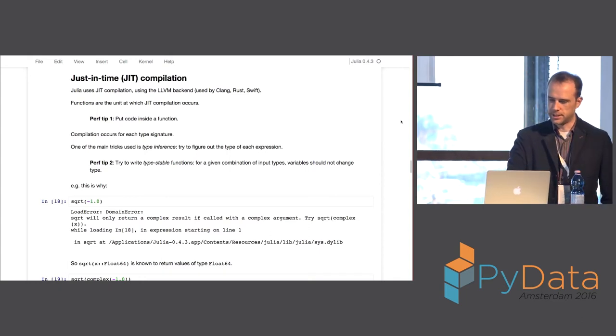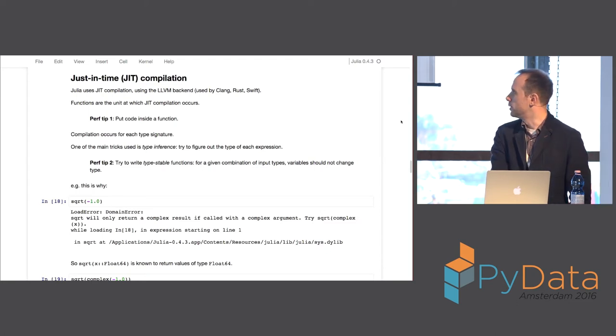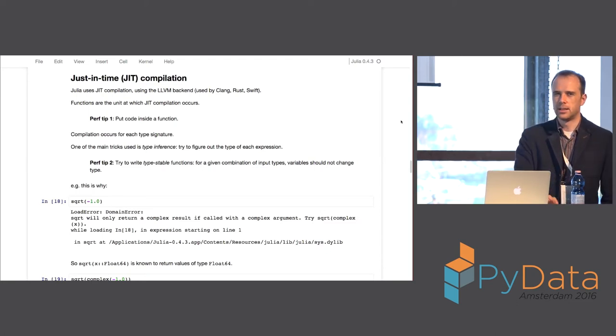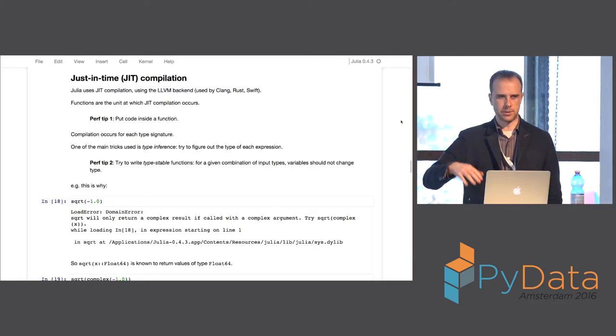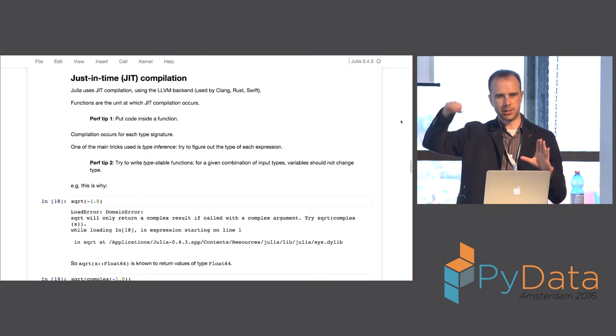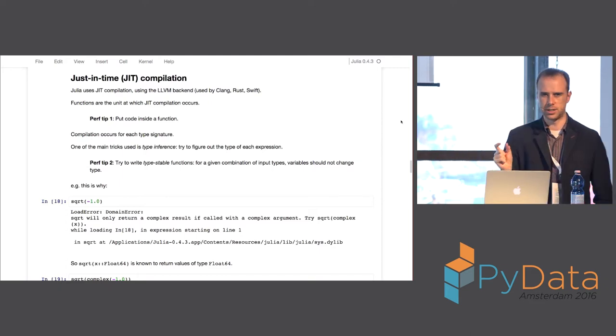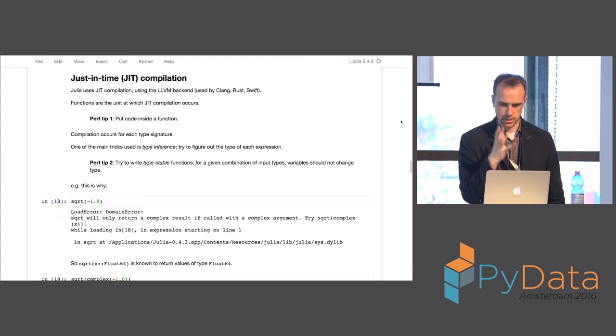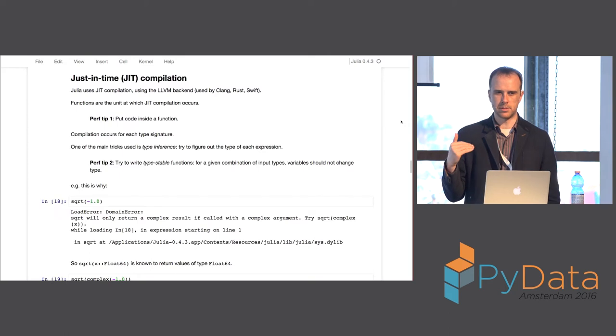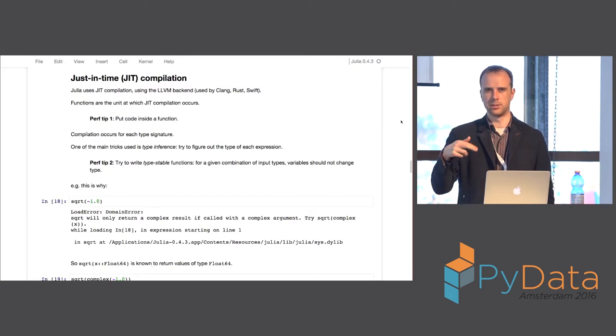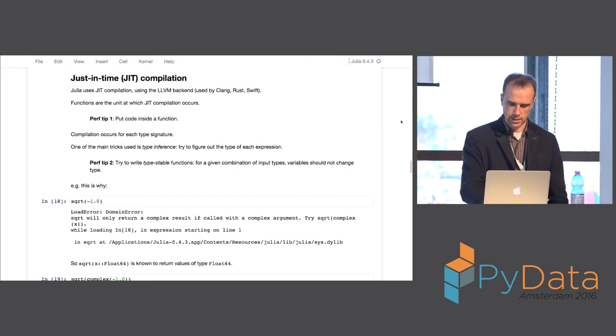The other trick is a little bit more involved, but to get the most out of Julia, and particularly how it works internally, use a trick called type inference. When it starts the compilation process, it goes through and tries to figure out what the type of each variable is in your program, your function. To do that efficiently, you develop a knack over time of writing what's called type stable code, so that as the program executes, the type of a variable doesn't change.